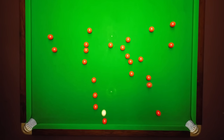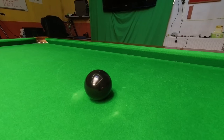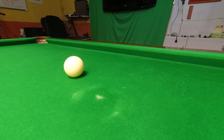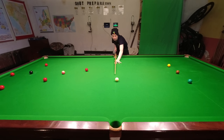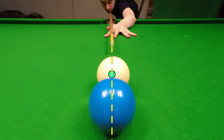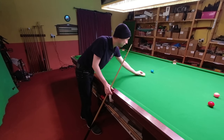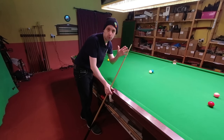Tip ten. Another reason you might be putting simple shots wide is a simple misunderstanding of how the balls are actually colliding. A simple way of finding out is to play a dead straight shot, like this blue, as straight as possible and see how straight you actually hit it. As you can see, that went to the side of the pocket — probably because I thought this bit of the cue ball was the center, but it isn't. The actual center is slightly different, and that makes it go slightly to the right-hand side from where I'm looking. Understanding which part of the cue ball strikes the object ball will make a difference.